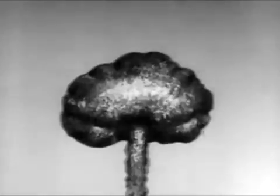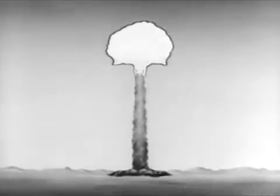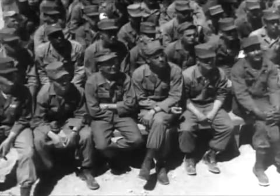When the head of the cloud reaches very cold air, actual ice crystals form an ice cap over the cloud. The cloud itself is still hot and churning. So the ice flows down over the sides, mixing in through the cloud, eventually turning it pure white in color. This white mushroom, zooming up to 40 or 50,000 feet, may be several miles in diameter and be seen from many miles away. Eventually, the cloud drifts off, and you can't tell it from the other clouds in the sky. Watched from a safe distance, this explosion is one of the most beautiful sights ever seen by man.